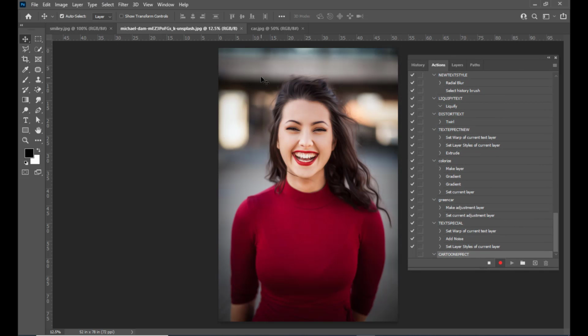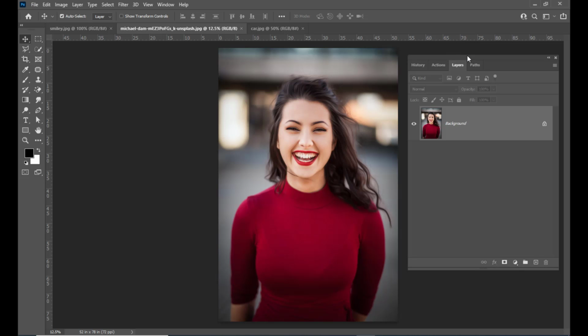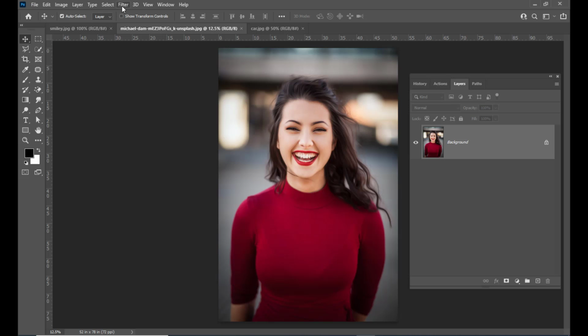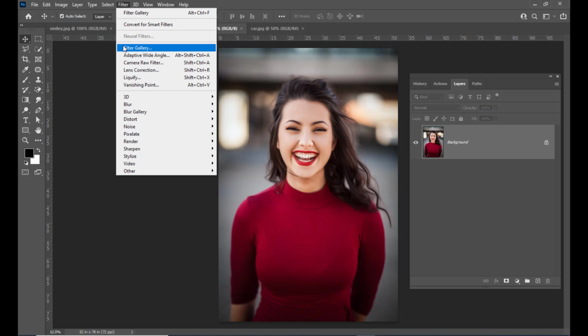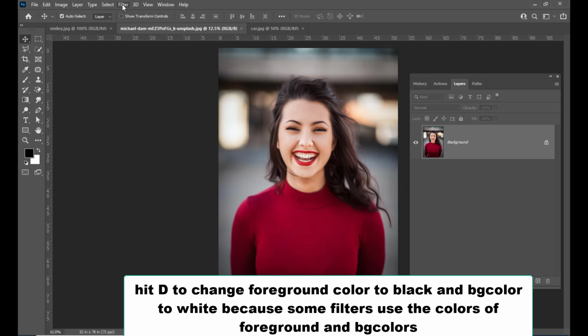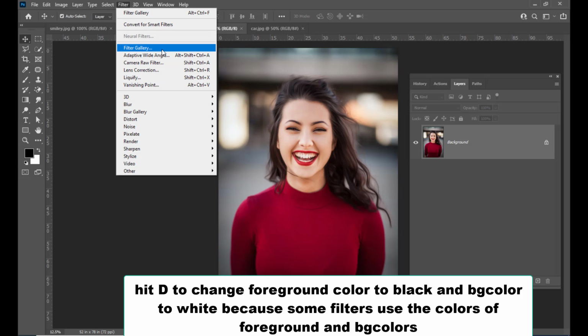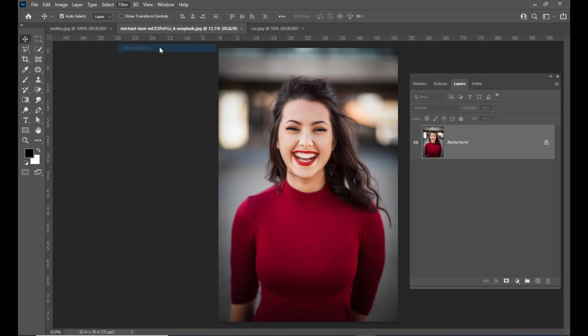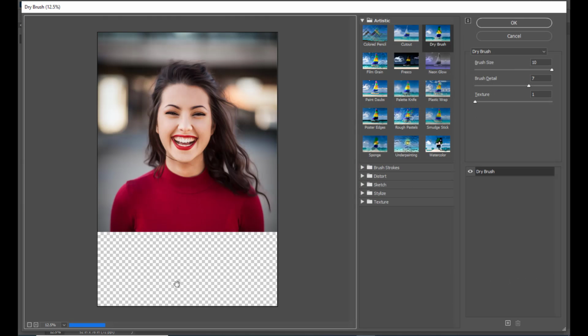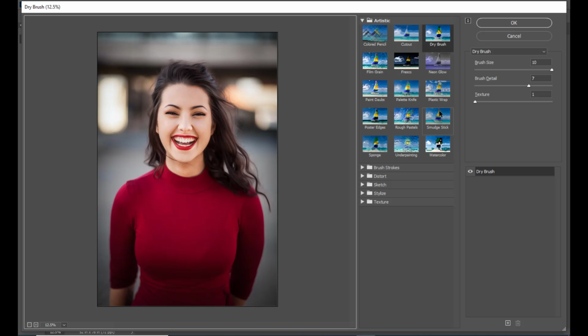Right, so now we'll come back to our layers panel and we will simply go to Filter, and here we will select Filter Gallery. Before that, make sure that the foreground and background colors are black and white. Right, so we'll go to Filter, and here we'll select Filter Gallery, and in Filter Gallery here we have plenty of options.